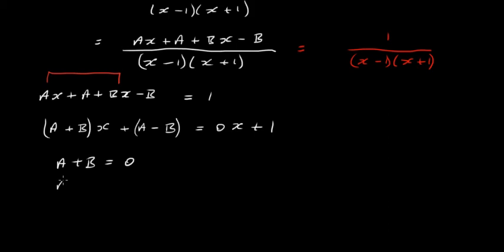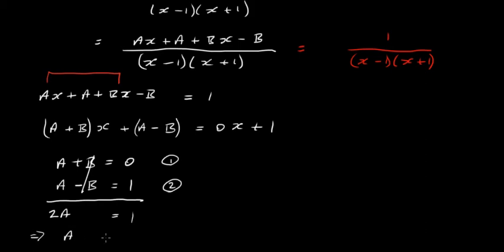So in other words, a minus b is just going to be equal to 1. Okay, so I've got two equations here. I've got two unknowns, a and b, so I can solve this. I can already cancel these two b's here. If I add the two a's here, I get 2a. These two cancel to give me 0, and I just end up with 1 here, and that finally gives me a is equal to half.